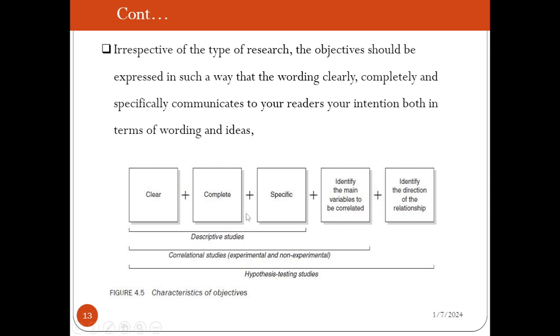But one more thing I would like to tell you here. A hypothesis is usually formulated and tested when we have two variables, when we have two factors that are in one way or another related to one another. For example, if you have more education, then you will commit less domestic violence. So that way.